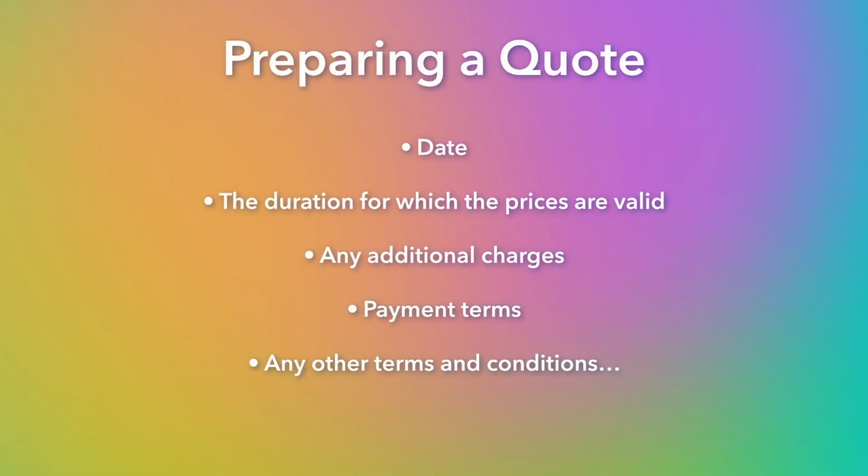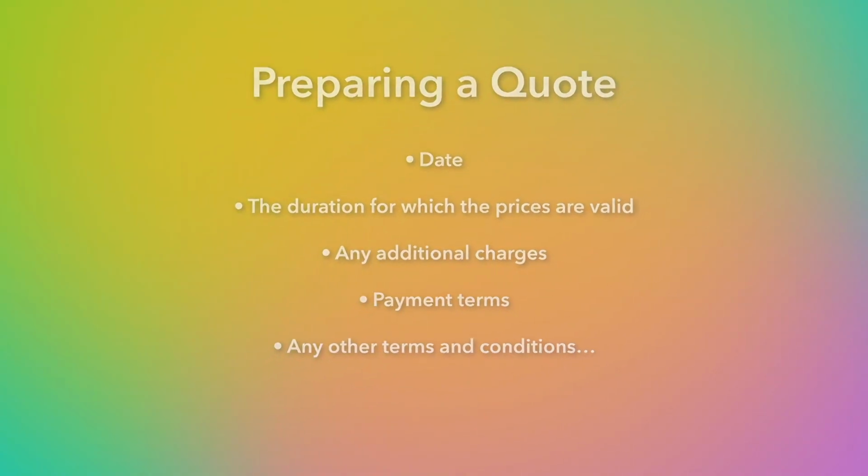When you're preparing a quote, it's a good idea to include the following: date, the duration for which the prices are valid. This can be useful as your cost will fluctuate over time. Any additional charges, for example postage and packaging or delivery. Payment terms, for example 50% with order, 50% on delivery. Any other terms and conditions.